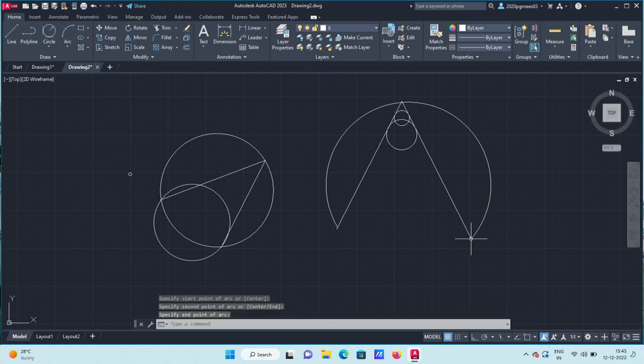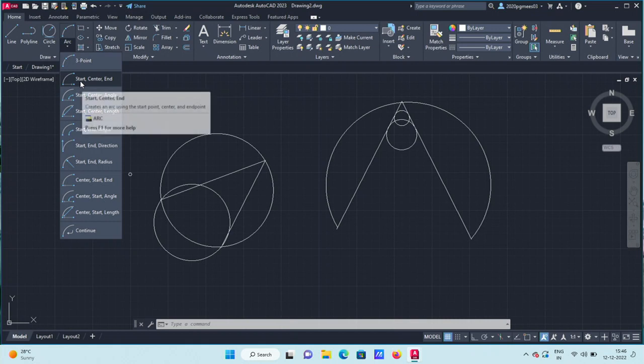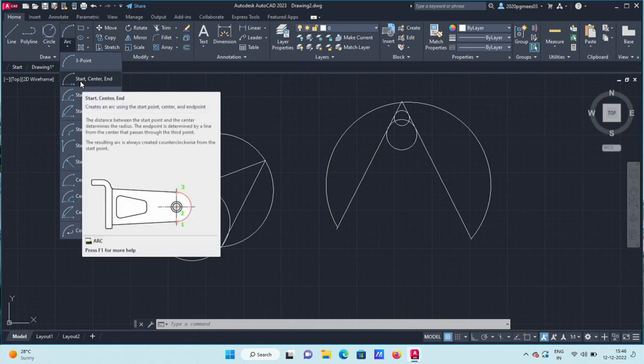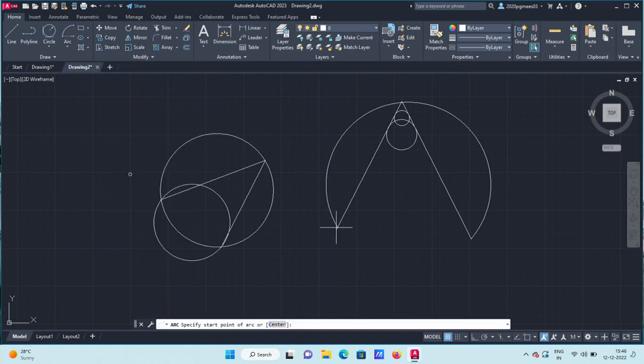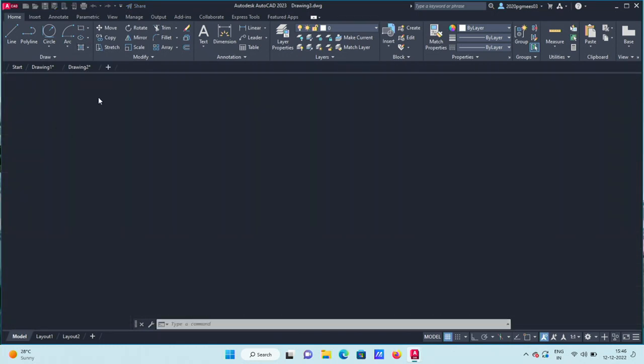By using these 3, this one is the first point, second, third point. Okay. Next, we have start, center, and end point. Go to the next page.